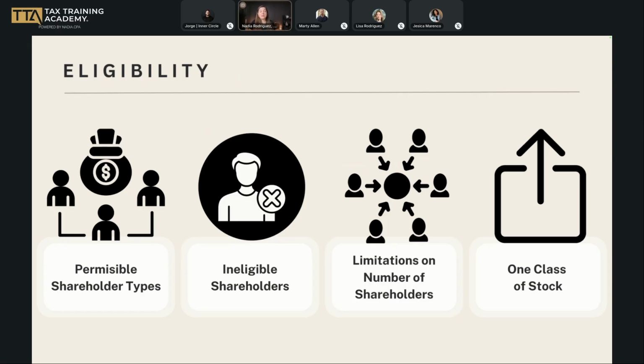That happens more frequently when you have more than one shareholder owner of the S corporation, because these shareholders like to go into the bank account after they've paid themselves their reasonable salary. Maybe they need some more money, and they take it out of the bank account of the S corporation. But when that happens, we know the rule is that every shareholder has to take money out according to the ownership percentage.